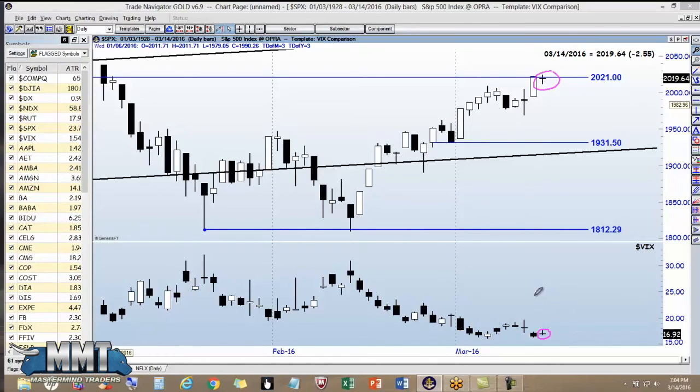Now, the VIX is a lot better when it is at its highs calling a market low. So when the market got low, it reversed. In other words, a high VIX is better at calling market lows than a low VIX is at calling market highs. Just because the VIX is low, that doesn't necessarily mean that the market's high and it's about to reverse. And it can — the VIX certainly does do that — it's just not as good of a message as when the VIX is high calling market lows.